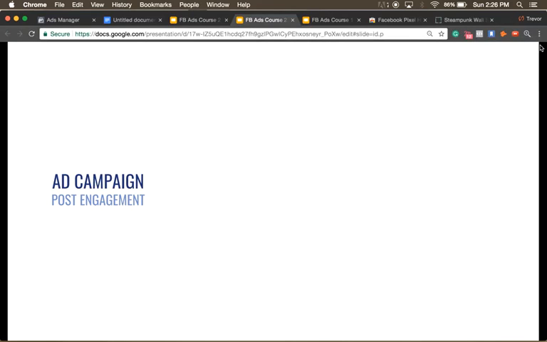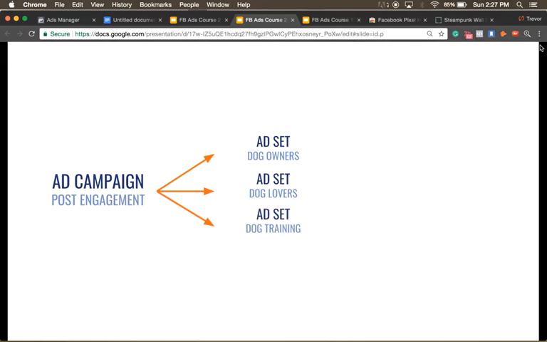Once you start with your ad campaign, you're going to develop the ad sets. With each campaign, we usually develop 3 ad sets. So the first ad set would be something, going off the product I was talking about in the last video. Let's say we're selling dog products, whether it's dog training or dog toys. We're going to be targeting people who have an interest in different things related to dogs. One ad set might be targeted towards dog owners. The next ad set might be targeted towards dog lovers. And the third one will be something like dog training.